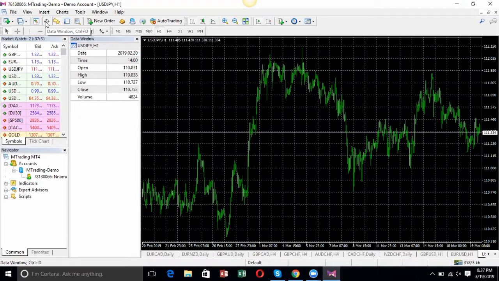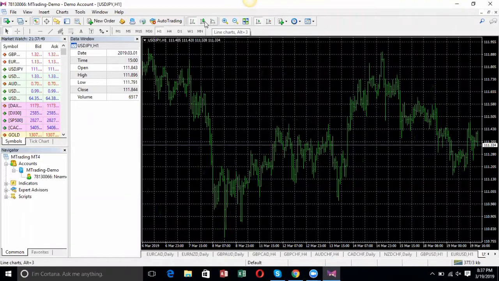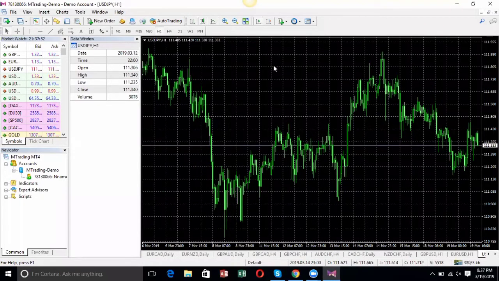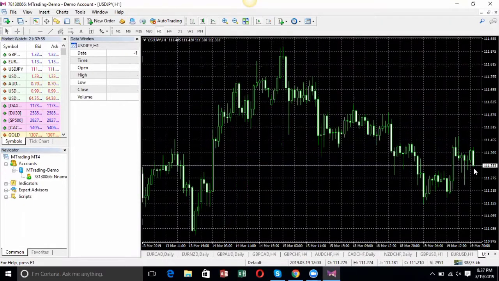So this is data window. This is it here. Data window is, as the name implies, a kind of record of everything on the chart. So any information you want to get without struggling, you will get it from the data window. Maybe you want to know the opening price of the current candle. Once you bring your mouse on the candle, it will show you from the data window. You see the date, the time, the open, the high, the low the candle has made. If you have any other indicator on this chart, it will also give you the value of those indicators.